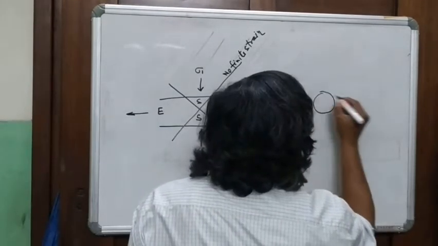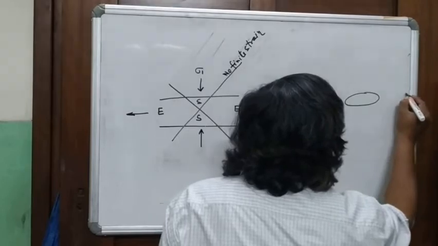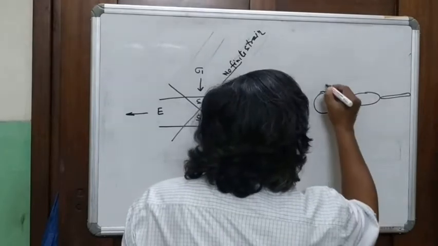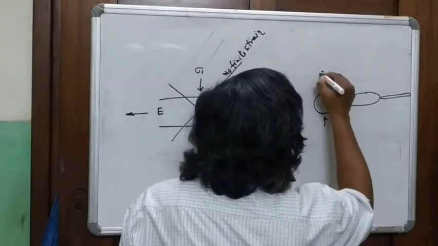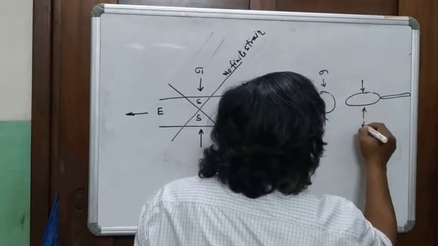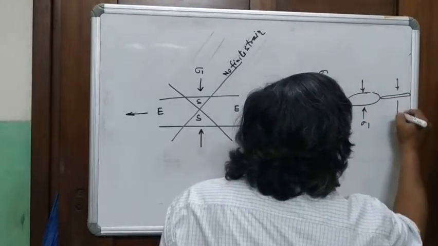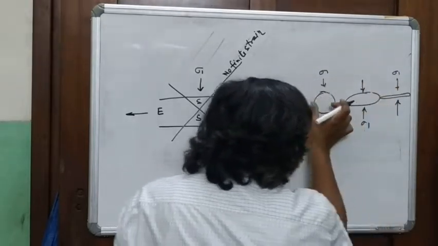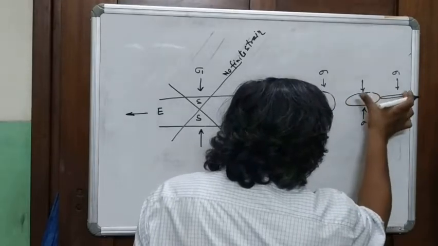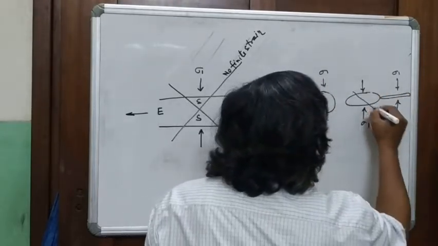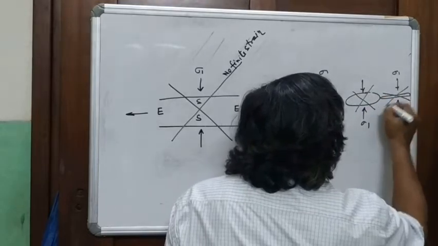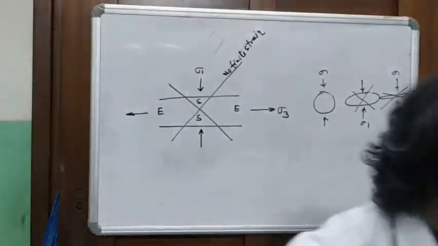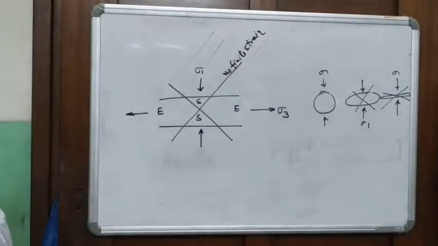So what happens? From a sphere, you start to get an ellipse. This is an ellipse, if you apply sigma 1. So this is sigma 1, this is sigma 1, and this is sigma 1. As you increase sigma 1, the mass remaining constant, the elongation becomes more and more. So these two lines start to move at a low angle. These are called instantaneous zones of no finite strain. Instantaneous. They can rotate if the amount of pure shear increases.